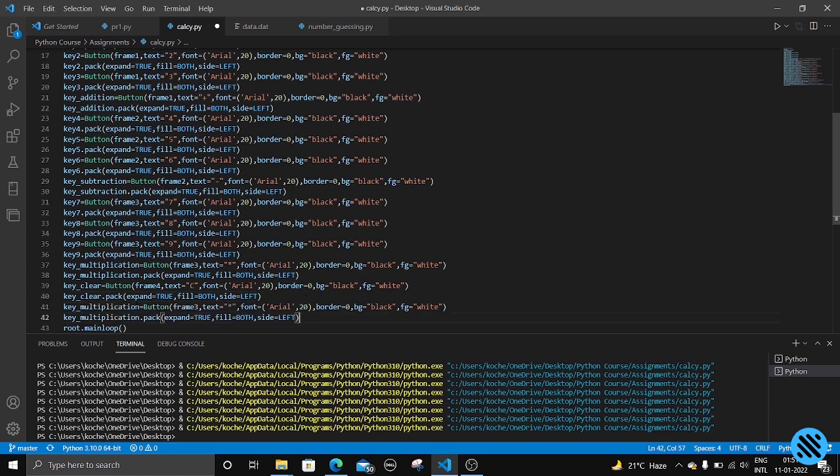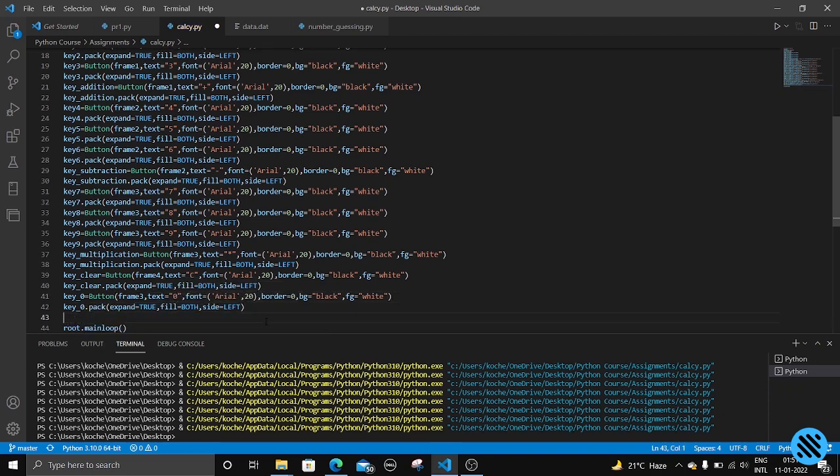Let me copy paste this, key0, and let us change it to 0. And next let us put an equal to button, and let us also put a division button.